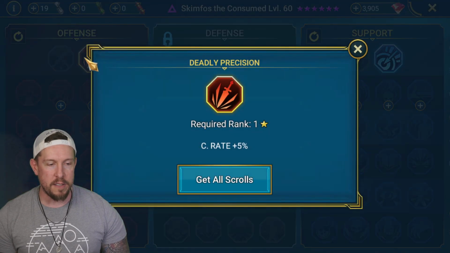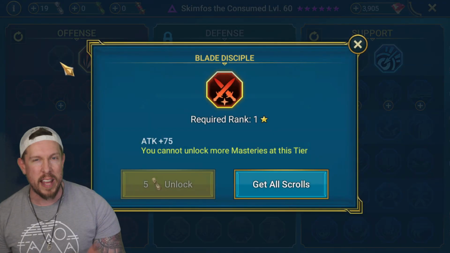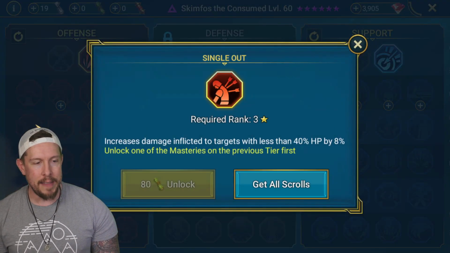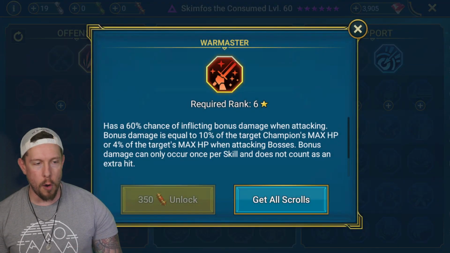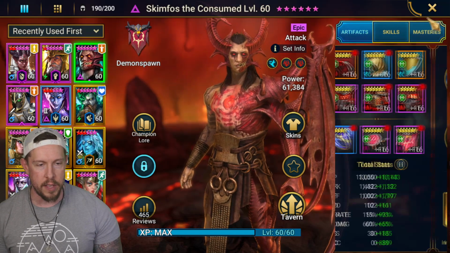All right, on the offensive side of things, we have Deadly Precision. On this build, we don't need Deadly Precision, so you could just go with Blade Disciple instead because he's already at 108% crit rate. Either way, I would go Deadly Precision, I would go Keen Strike, and then I would just come down, single out, bring it down, Methodical, War Master, right down the left-hand side of the offense tree. That's what I would personally go with for Masteries on this champion.